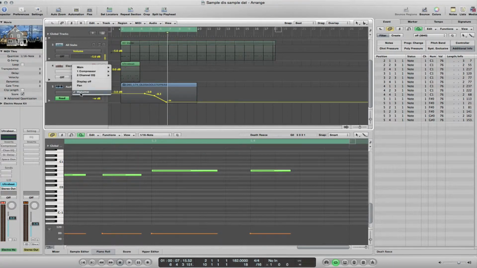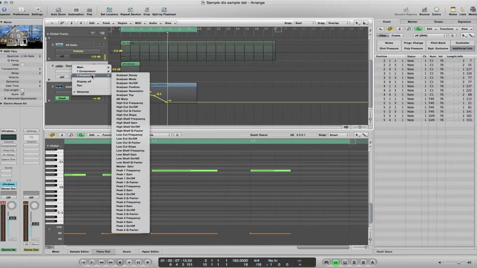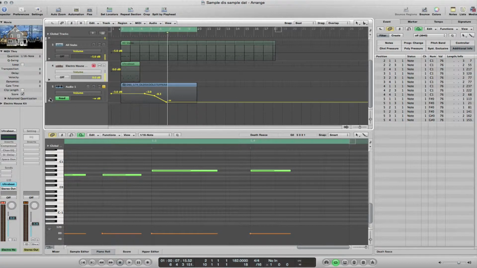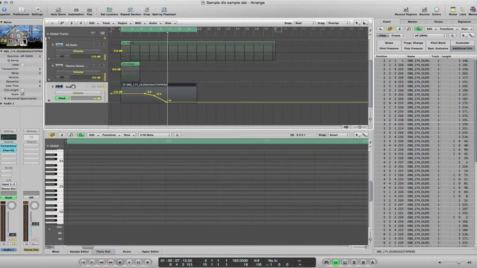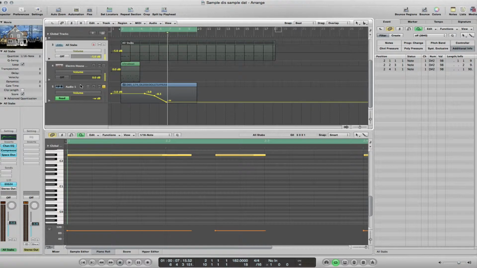And the other thing you can do is go a bit deeper into it. So for example, I could go into a compressor or EQ channel and change anything I want. Let's just look at inserting an effect. So I'm going to choose which track I want to automate with an effect. So let's automate the top one.